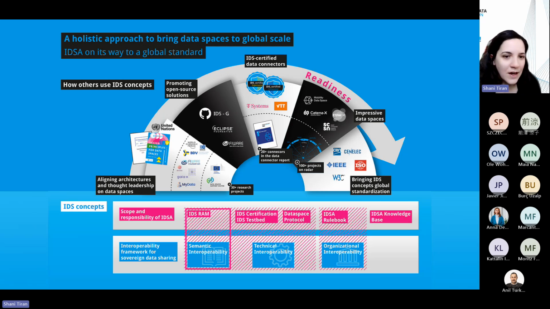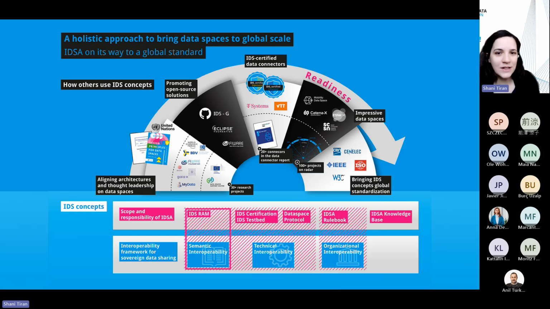So starting from the very left corner, when we talk about the foundational infrastructure, we work on aligning architectures and thought leadership on data spaces. This is to ensure something coherent in this world regarding standard compliant foundation for data spaces. And that's where it's worth mentioning the Data Space Support Center, where we work with other key initiatives in this realm to align the biggest driving forces in the ecosystem, because if you want to have sovereignty, if you want to have interoperability, it will only work if we have well-aligned architectures.